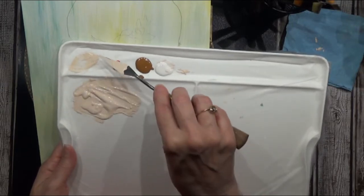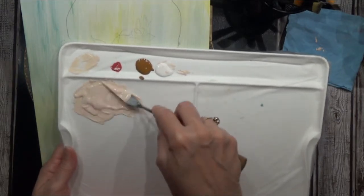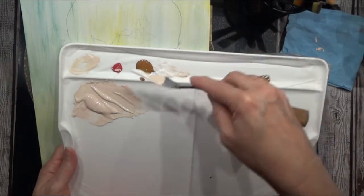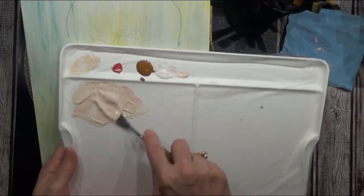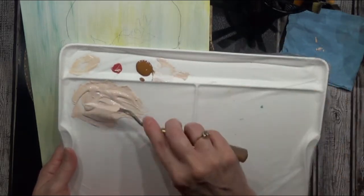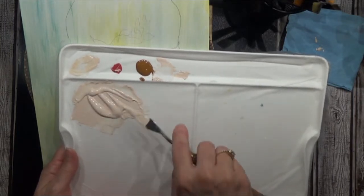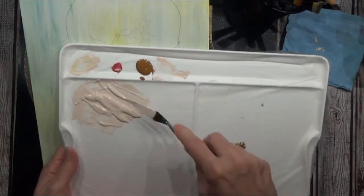You can already see the difference between that color and this color. I want more pink in it, so I'm going to add some more pink. Okay, we're getting a nice pink tone there now. That's a really nice pink. I'm going to add more white. I want it even lighter than that. And if you want it to have a little bit more of an orangey tint to it, you can add just a little bit of yellow in there. I think that's a nice mix.